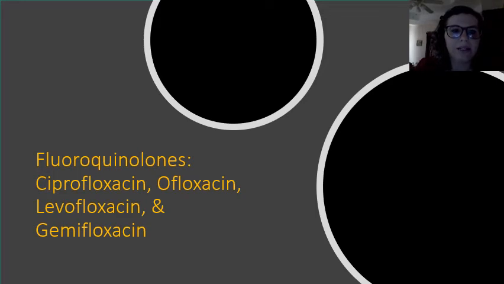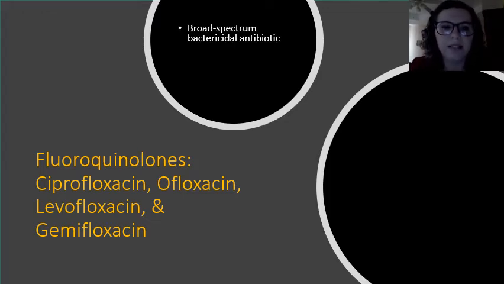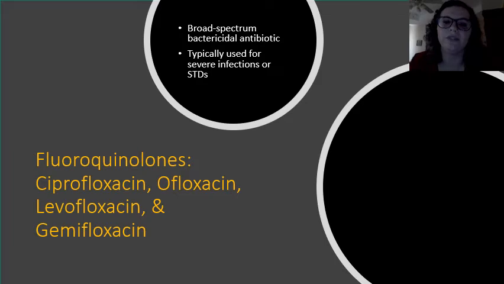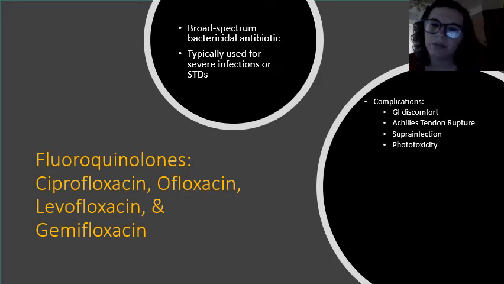All right, so the next type are going to be fluoroquinolones. These ones are going to be the ones that you might be more familiar with, the Cipro and the levofloxacin. These are broad spectrum, bactericidal antibiotics, and typically used for severe infection or STDs, okay? Complications for these ones are going to include GI discomfort, so we can take these with food, but these ones we do not want to take with dairy products, okay?